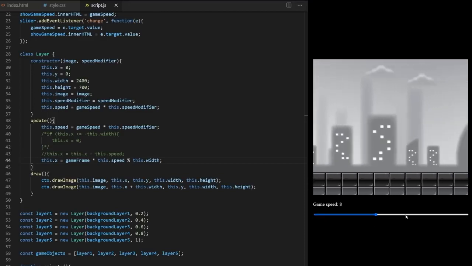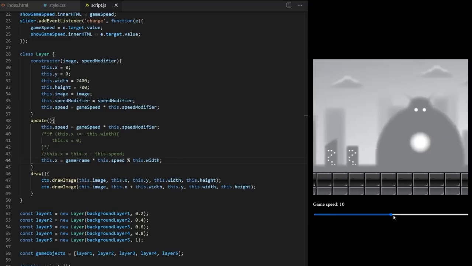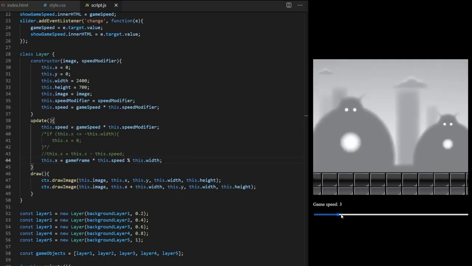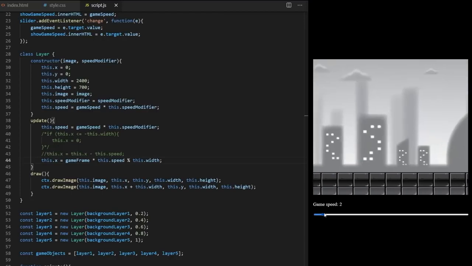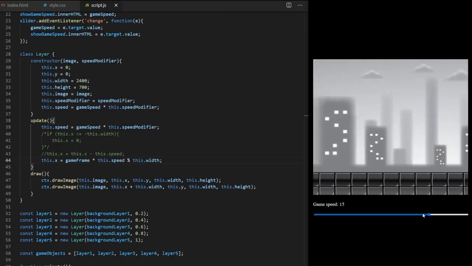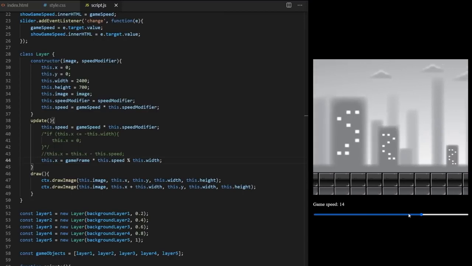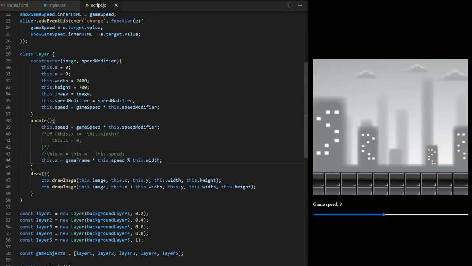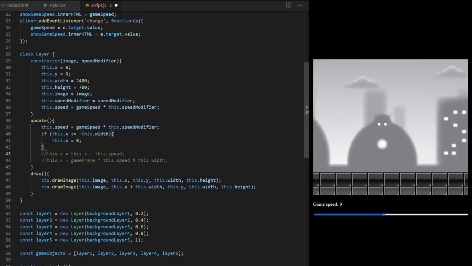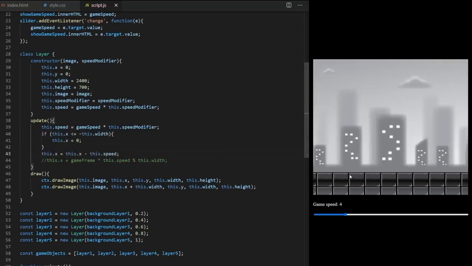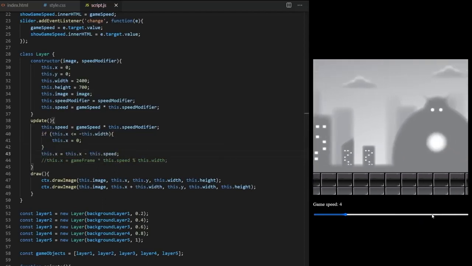If you know how to use this technique to make it seamless without jumps in horizontal position when I change game speed, let me know please. I'm sure there is some smart way to do it. I played with it for a while and I couldn't work it out. Do you see how the background jumps every time I change game speed? Let's comment out these lines so that we can compare it. When using the original technique, horizontal position transitions smoothly without jumps, and that is exactly what I want.